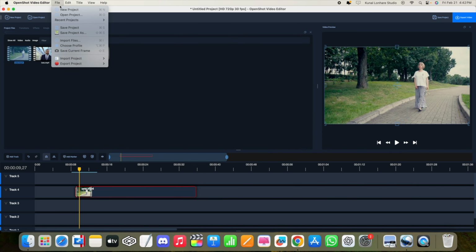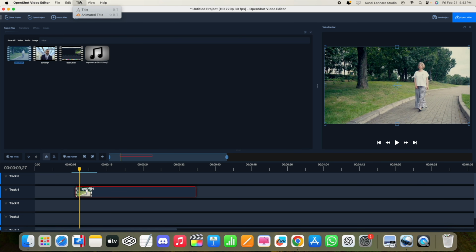So always make sure that whenever you want to do anything, for example if you want to create a new project, as per your operating system it will show what you have to press as the shortcut key. For example, if you want to save this project, you have to press Command and S for Mac users. For Windows it might be different, so you can see that. It might be the Control and S buttons for Windows.